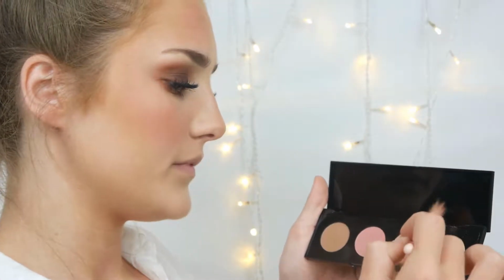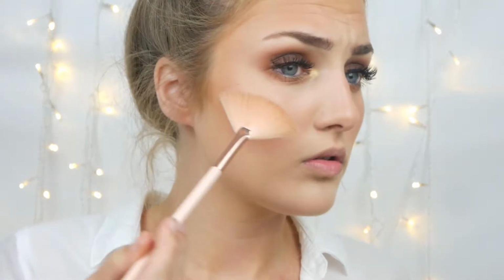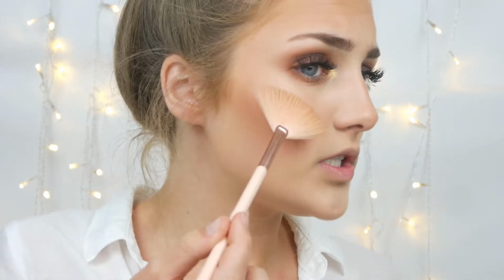So I'm going in, quite a bit of fallout. I'm going in with a dry brush. First of all, it's giving me kind of Rosy Photograph vibes, but it's not bad. It does look really nice. I feel like there should be a but. Yes, there is a but actually. I'm really digging in to get this look. This is like my fourth dip, and it's kind of just giving me it.